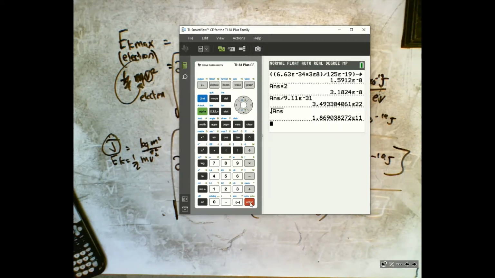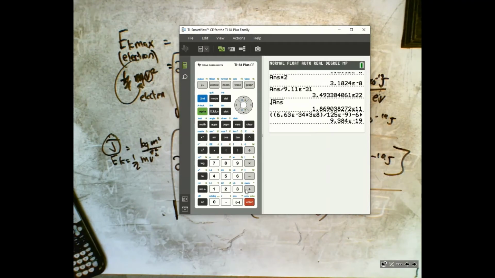And that's the wrong answer because it can't be times 10 to the 11. What did I do wrong? Oh, 125 times 10 to the negative 9. I was just showing you that if you're ever faster than the speed of light, well, an electron can't go faster than the speed of light. So that's how you know you got a wrong answer. So let me switch that. Sorry, I read that wrong.